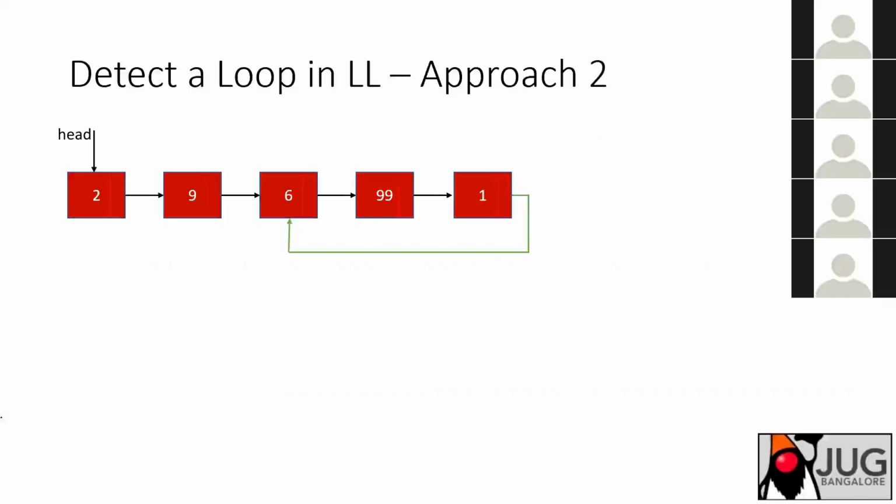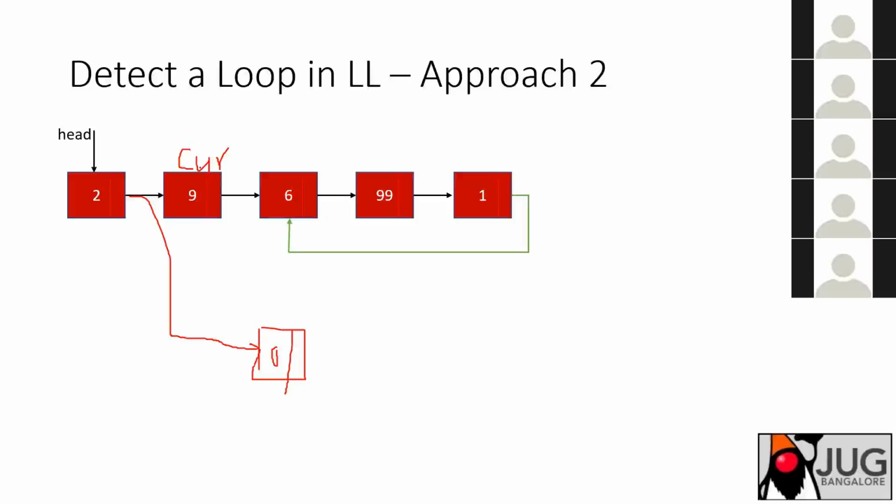So in approach 1 and approach 2, what we are doing is trying to see whether a particular node is visited or not. So in approach 2 also, whichever node we visit, its next pointer will change and we'll mark it to a temp node. Let's say this is a temp node. Once I visit here, this is the head and my current pointer is pointing here. I will change the head reference and mark it to a temp node, representing that I have already visited.